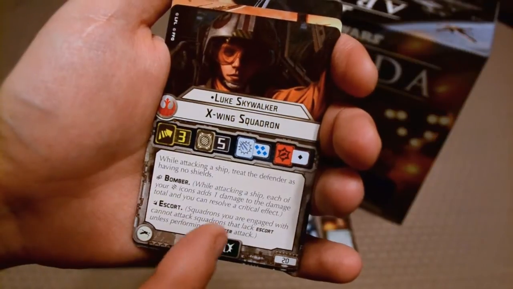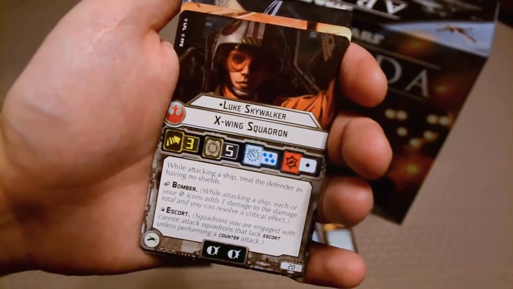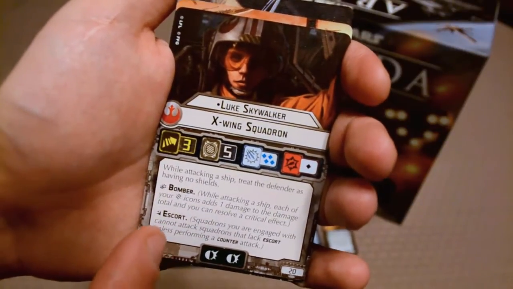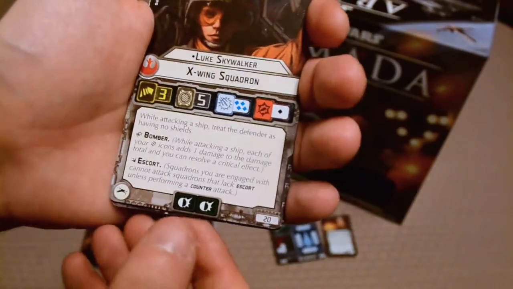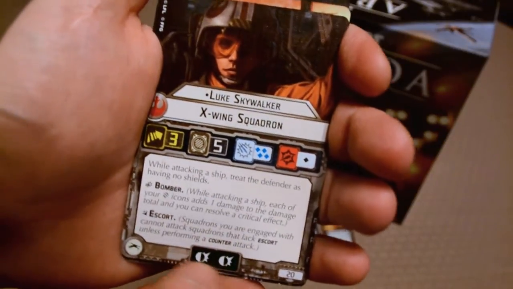Basically what that means is you have to attack this squadron first before you attack another squadron that doesn't have the escort ability. So let's say that you're also flying Y-Wings. Your opponent would have to get through this guy before he got to your Y-Wings. So yeah, there's that, and the squadron here also comes with 2 of these brace defense tokens.